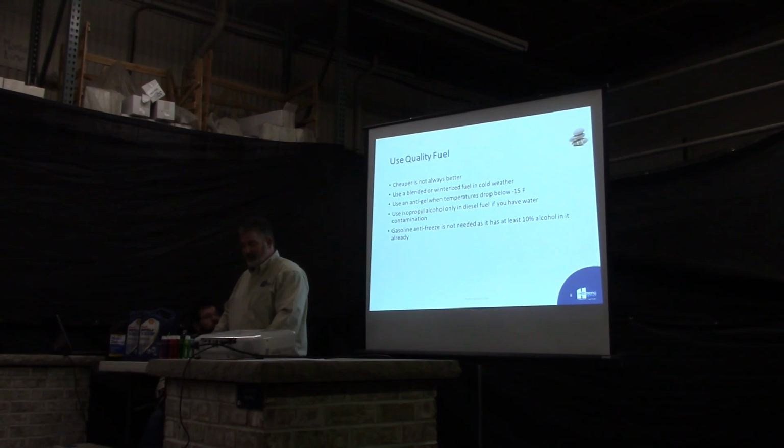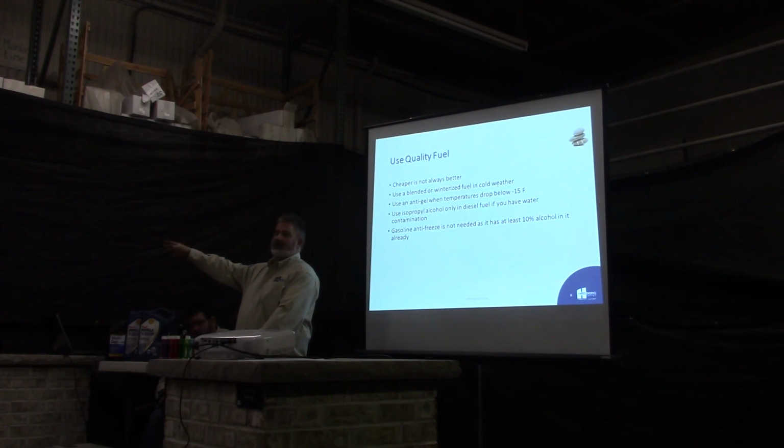Now, when it comes to fuel, always use a quality fuel. When I first started out, we used to buy the cheapest fuel available. That was old man Hedberg would do that. He'd go, whoever had the cheapest fuel, that's what was going in the tanks. It worked great until you started getting towards the winter, and we had problems with our ready-mix trucks. Yeah, I'm that old. I used to work on those.